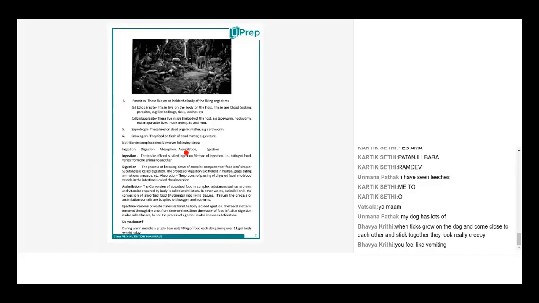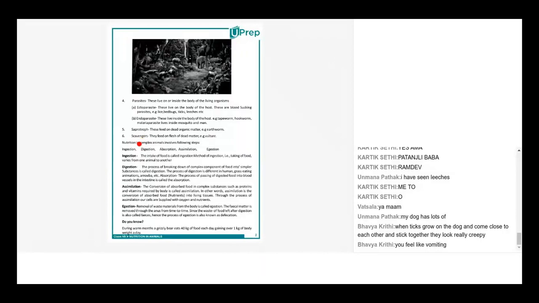Ma'am, what's the difference between saprotrophs and scavengers? Because they both feed on dead or decaying matter. So what's the difference? Basically, vultures and crows, which are scavengers, when a whole dead dog is lying, the vulture will still be able to prick the meat and the flesh with its beak and eat it in pieces. The crow will eat pieces of the flesh, a little bit of the veins and nerves.